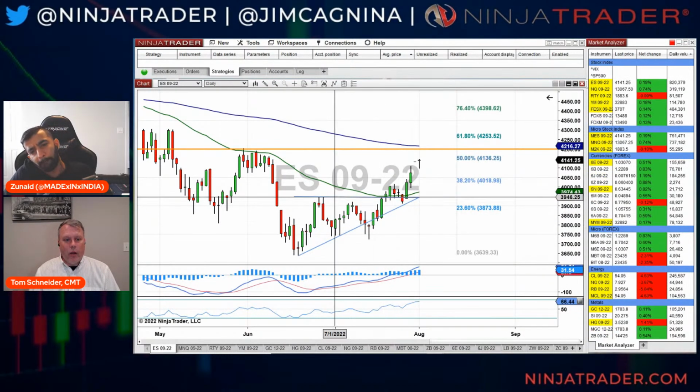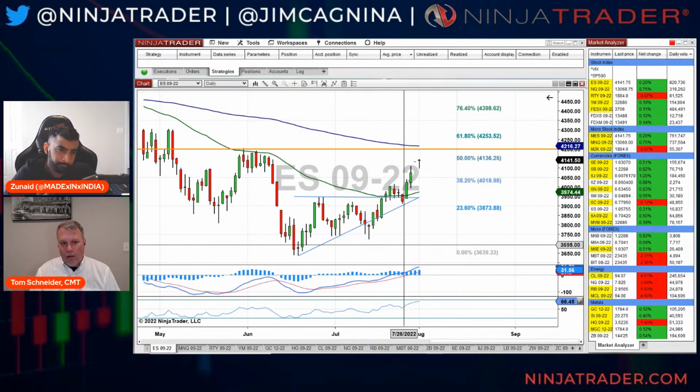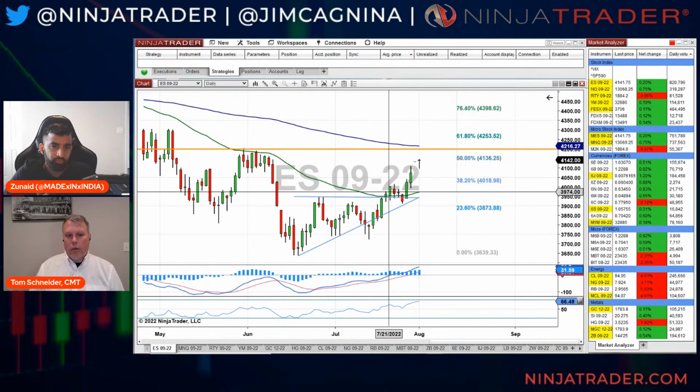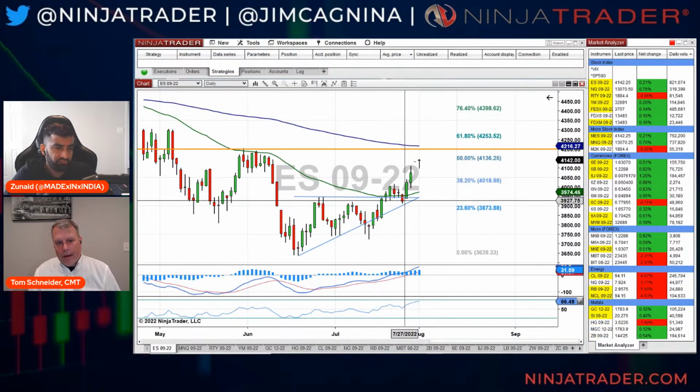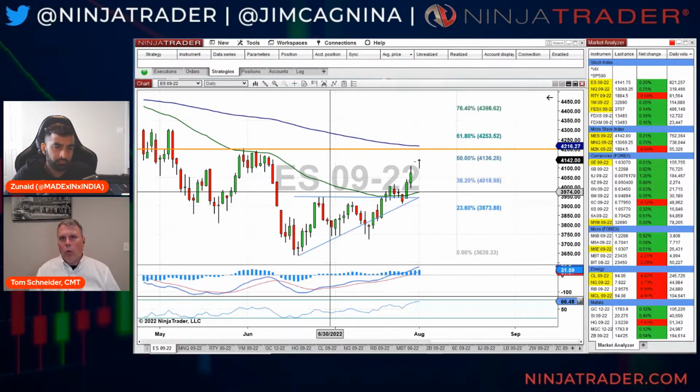Yeah. So what we noticed was as we get closer and closer, something either is going to break out or it's going to fall. Well, in this case, we broke out. We broke out here. We did come back to it, and we broke out again. So why do we care? Well, an ascending triangle, or any pattern for that matter, can give an indication of where the market can go. It's called a measured move.